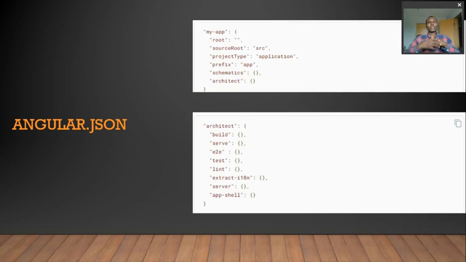Then if we move straight to angular.json, this is usually at the root of the project for any Angular application, and the CLI works directly with this. Now there are key important code blocks we need to look at here to give us an understanding of what the angular.json contains. Actually, what we have on my screen here is a high-level view of the content that is in the angular.json, and this is the first part.